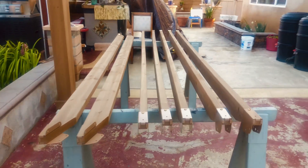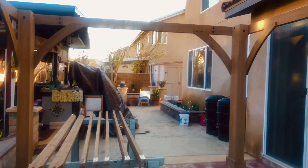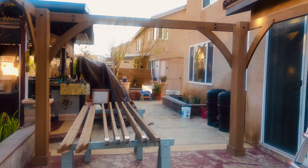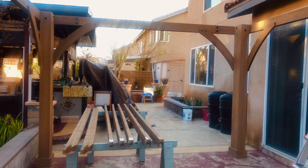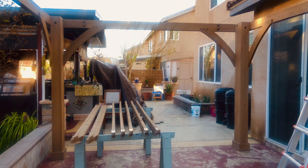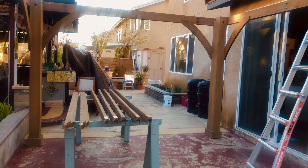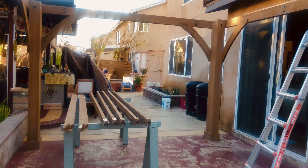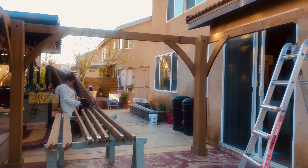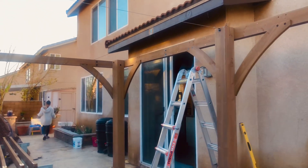After we install the roof and these beams to support the inner frame, I'll let you know how it turns out. This gazebo is 12 by 20, from Costco. I purchased it for around $3,500. It was originally $3,999, but they discounted it about $700 to $3,299, and with tax everything came out to about $3,500. We'll give an update when we finish.